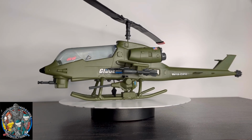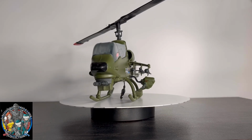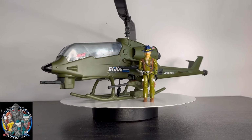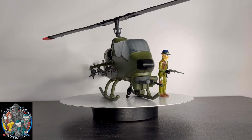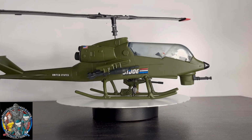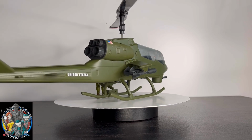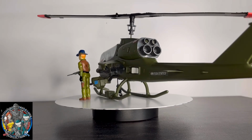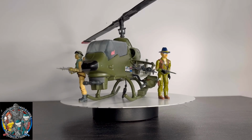So who's going to fly this bad boy? Well, it's going to be Wildbill Version 1, and here's Wildbill. I've had a few touches of the paint, like on his hat and colour in his belt and all that, and also painted his gloves black just to sort of break it up. He was basically too olive, too green, and he got lost inside the helicopter. You can also see I've painted in his dog tags.